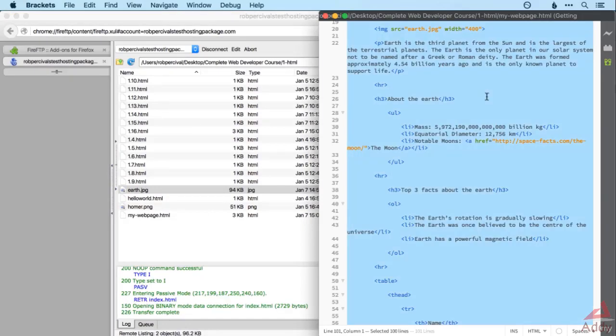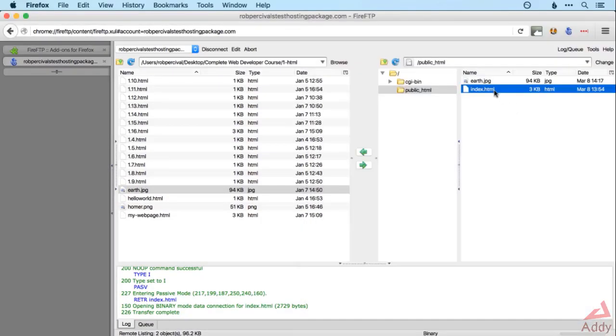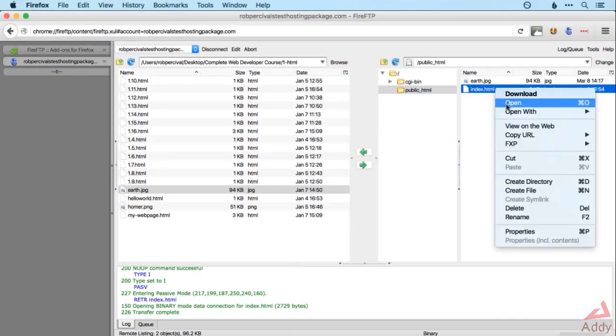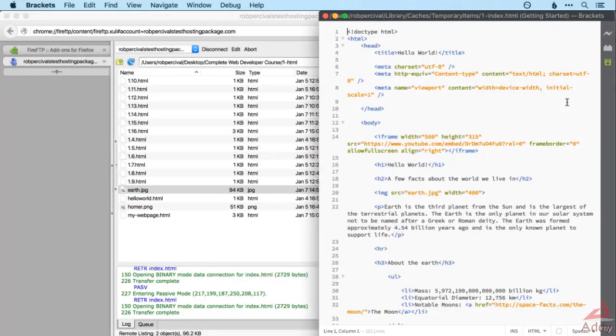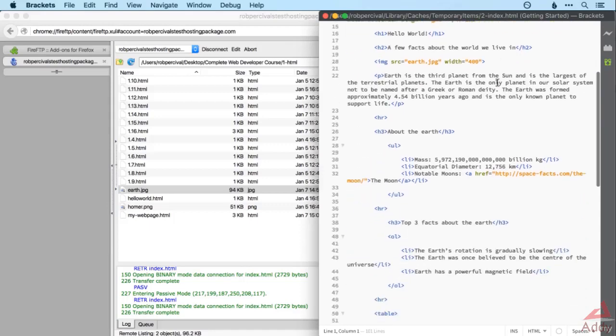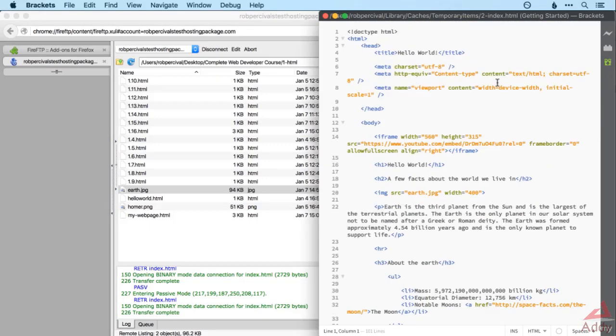All right, so now that we've done that, we can go back to Firefox and click Command O to open the file, and control click and open, or we can also use Command O to open the file in our text editor. And there it is.